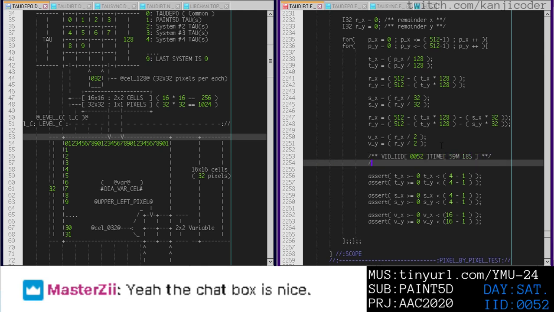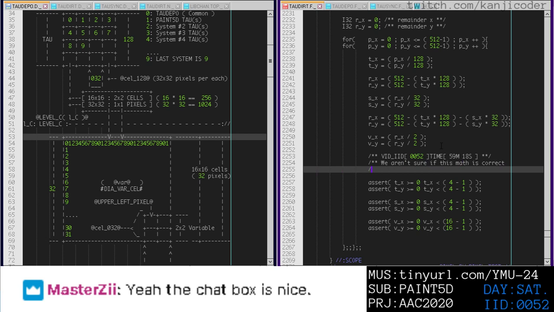And we aren't sure if this math is correct, so just throw in some asserts, right? So the idea is that as I'm doing this video here, I can throw in little annotations to be like, this is the exact video recording and the exact timestamp that this happened.